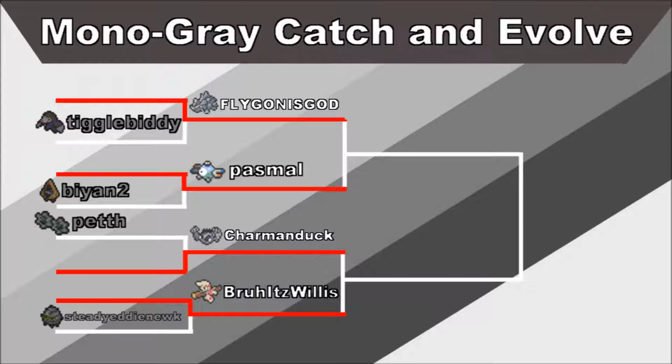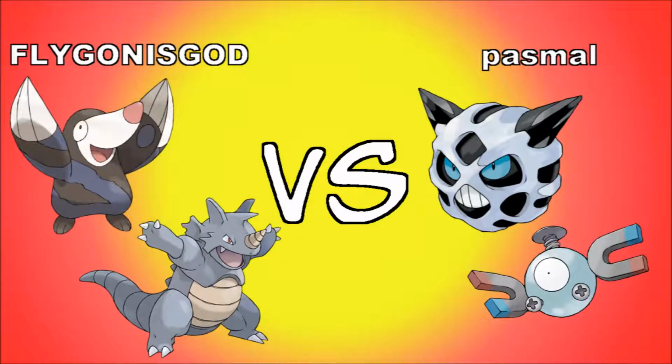Going on to our round 2 matches, we have Flygon as God battling Pasmal. Here, Flygon as God opts to evolve the Rhyhorn into a Rhydon. Rhydon is a little bit notable in lower tiers as it's got that Eviolite bulk and it's just known as a very bulky Pokemon in some lower tiers, so that's probably a good move on his part. Pasmal definitely makes the smart decision in evolving Snorunt into Glalie. That gives him access to Mega Glalie, and just a lot of options there. Magnemite's going to be able to take care of a lot of the same Pokemon that Magneton is, so that's a smart move on his part as well.